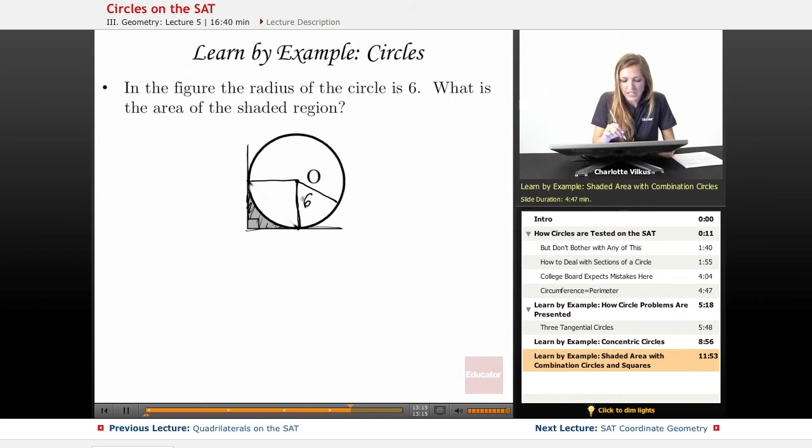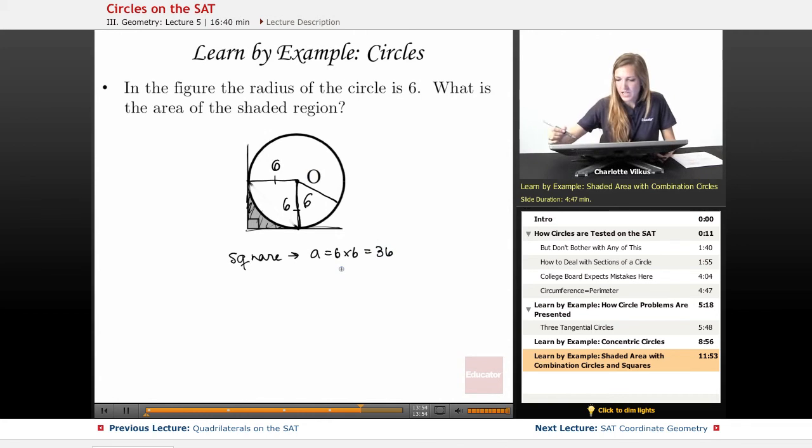If I draw in a square here, the one thing that's helpful to me is that both of these 2 sides are radii. So I know that this side is 6, and I know that this side is also 6 because it goes from the center to the outer point. So I can find my larger area, and I know it's my larger area because it includes the shaded area while this part of the circle doesn't. So my square has an area equal to 6 times 6, or 36.